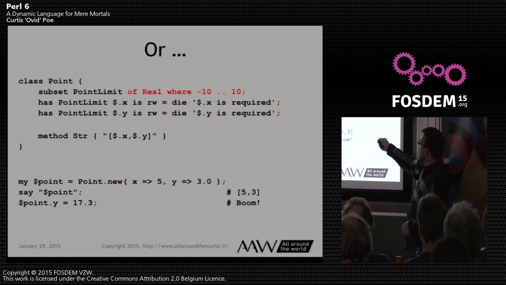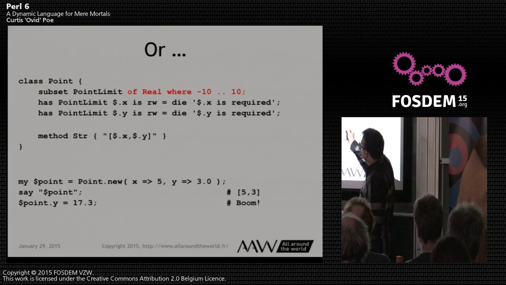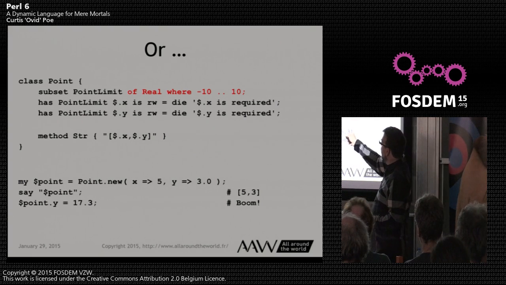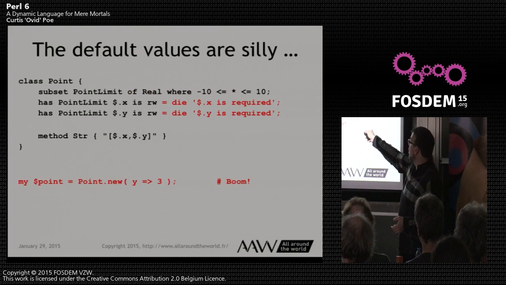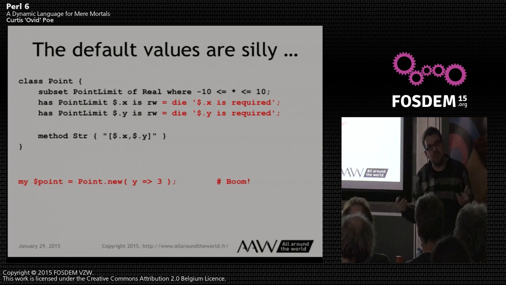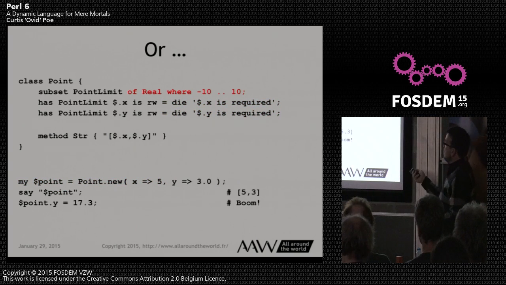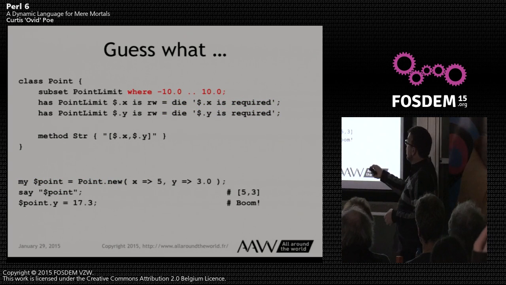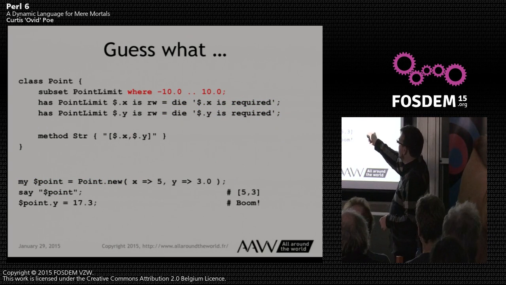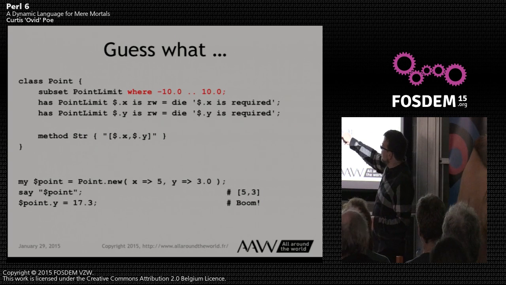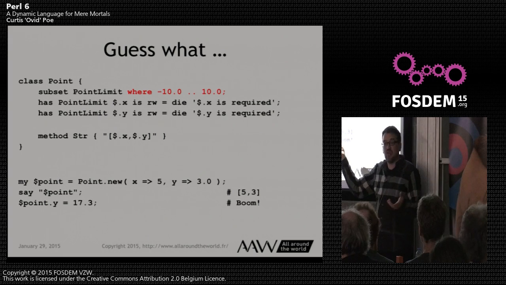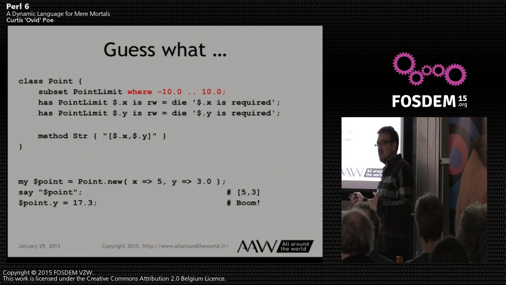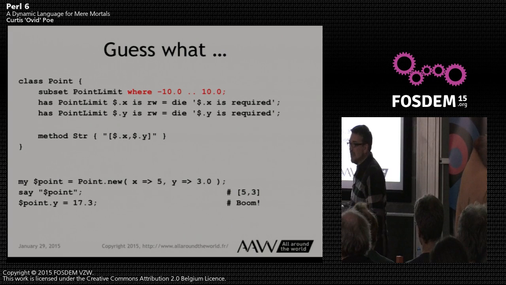But here I'm doing -10..10. The dots are a range operator. Perl 6 is smart enough to realize that subset PointLimit of Real where -10 to 10 means the same thing as that version. So that's another way of writing that constraint. Or, if I wanted to get kind of silly here, I could drop the of Real and say -10.0 to 10.0. I didn't say subset PointLimit of what. Perl looks at the 0.0, looks at the hard-coded constants, and uses those to figure out what type we have. Type inference. Yes, that's going to be a Rat.